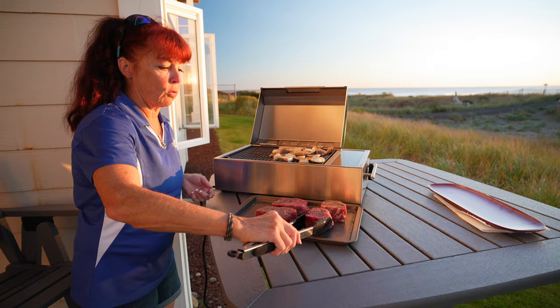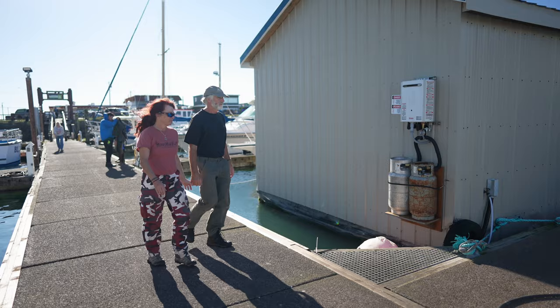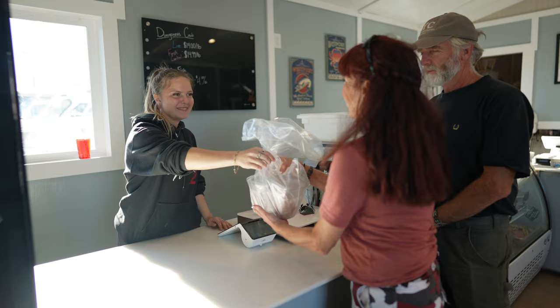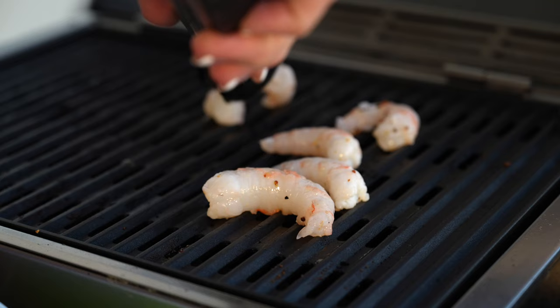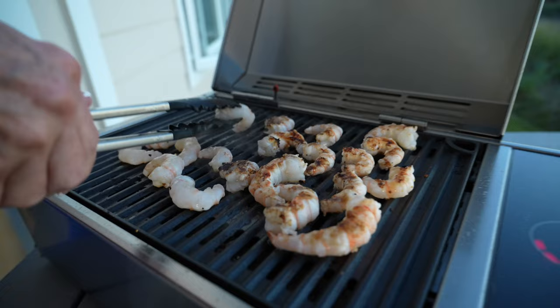This is Westport, known for surf, so we are going to do a Westport surf and turf. Mushrooms and fillets go together, right? Surf and turf would not be complete without the surf. These local spot prawns are from Seafood Connection — they're like the lobster of shrimp — and we're really happy to have them. They won't take much cook time. They've been marinated with garlic, champagne vinegar, oil, and mustard. We're just going to put them on, flip them, and call them good.